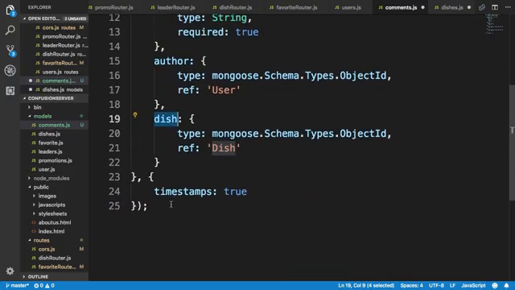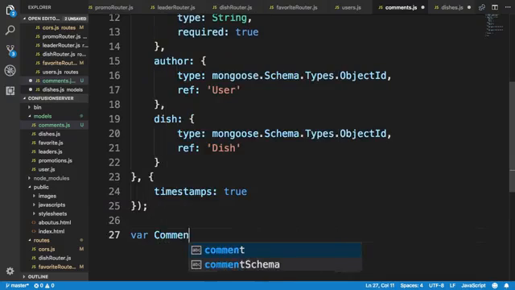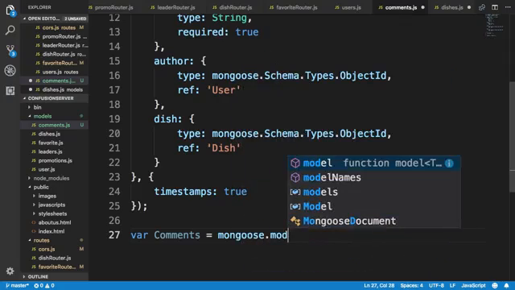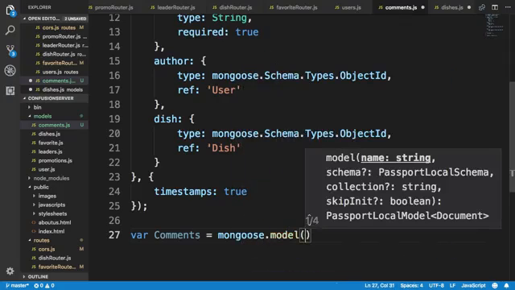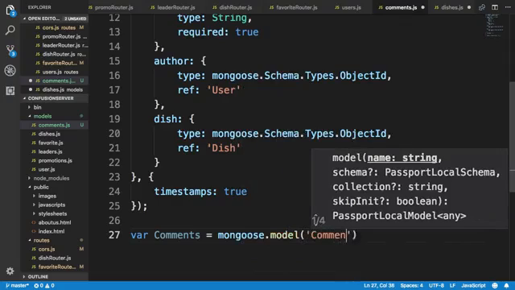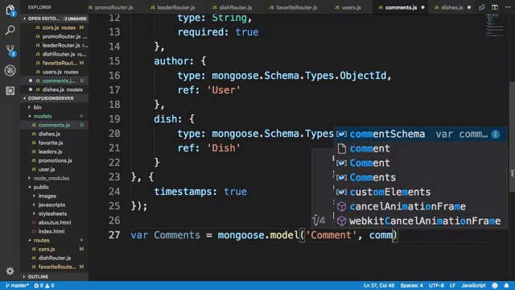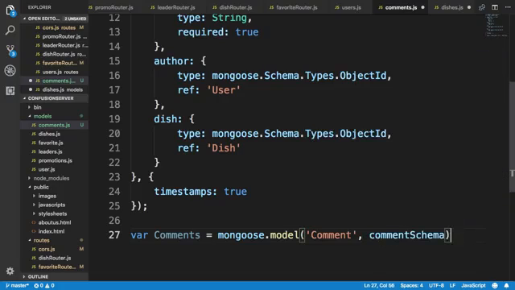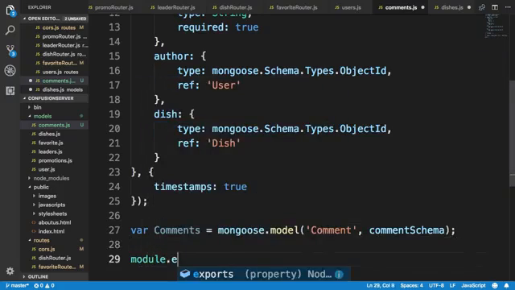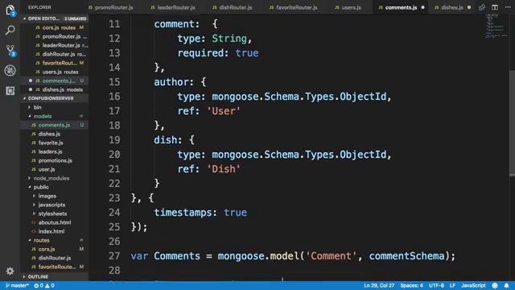And once we have completed this, then we will say var Comments equals mongoose.model, and we will call this Comment, and this uses the comment schema that we have just defined here, and then we need to export the comments model from here.